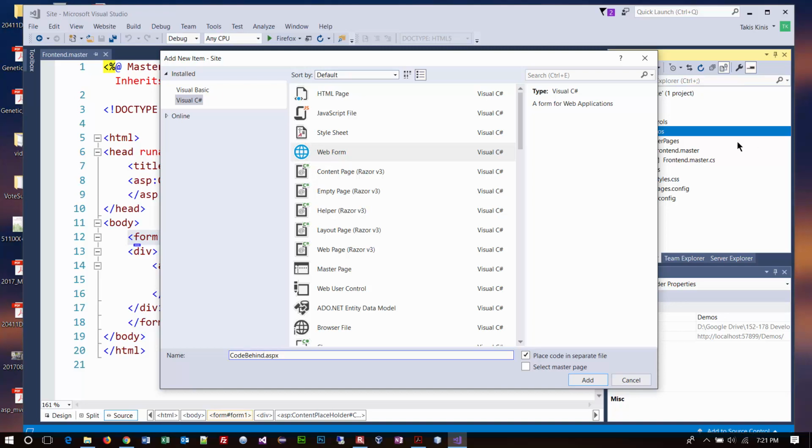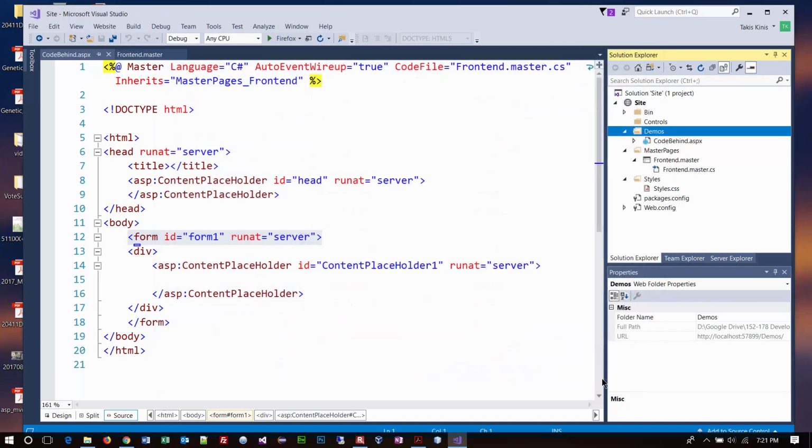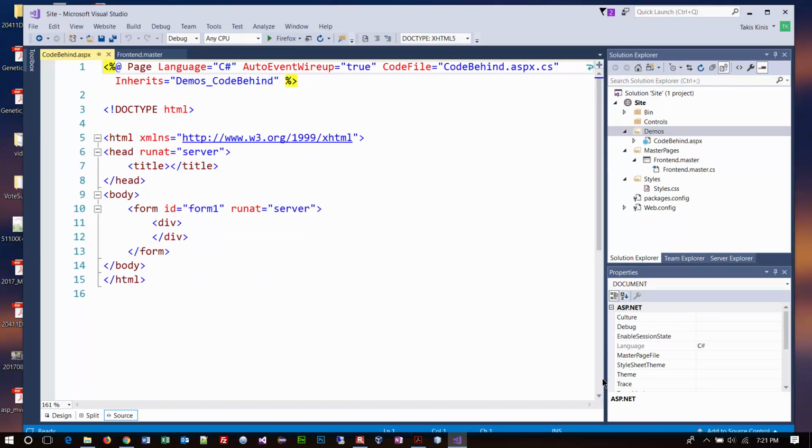All right. When you're all done and you click Add, it's going to open up the page. Now notice, it's building out the whole page. It gives us the basic structure. Notice how this is different than the master page, though. It does not have the content placeholders. And if we were using the master page as our master page, we wouldn't have most of this stuff here. We are not doing that at this point. That's not the point of the demonstration. All right, next step.